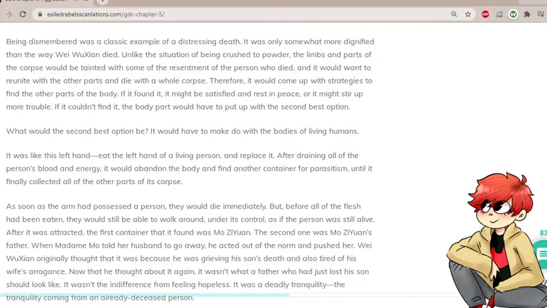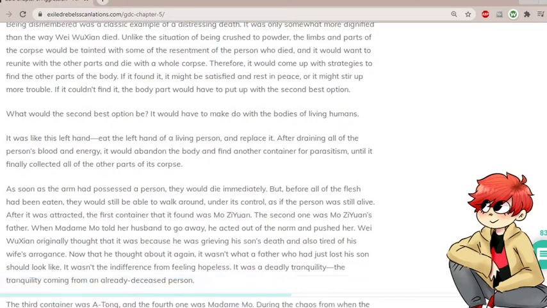After it was attracted, the first container that it found was Mo Yuan. The second one was Mo Yuan's father. When Madame Mo told her husband to go away, he acted out of the norm and pushed her. Wei Wuxian originally thought that it was because he was grieving his son's death and also tired of his wife's arrogance. Now that he thought about it again, it wasn't what a father who had just lost his son should look like. It was the indifference of feeling hopeless. It was a deadly tranquility. The tranquility came from an already deceased person.